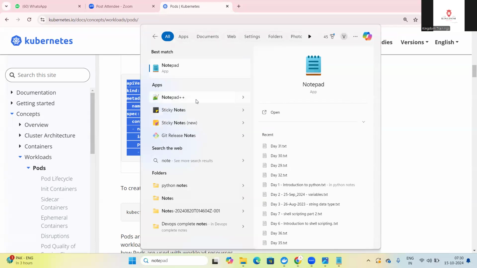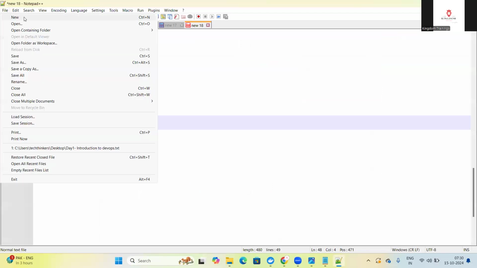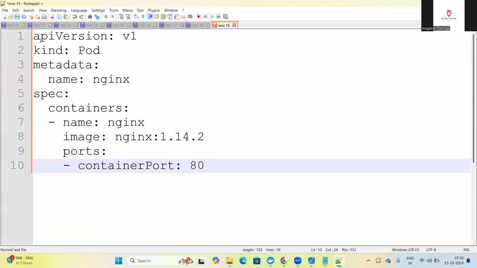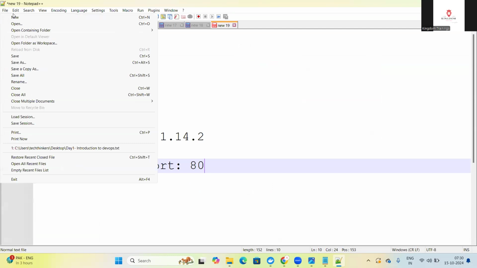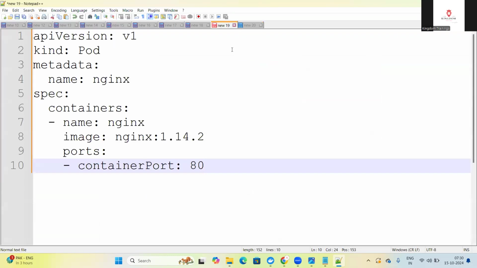In Kubernetes, if you are going to create any object, if you are writing a YAML file for the object, that object will have 4 top level elements. What are the 4 top level elements? Okay, don't look at the YAML. I'll tell you how to understand this YAML file. So there will be 4 top level elements.